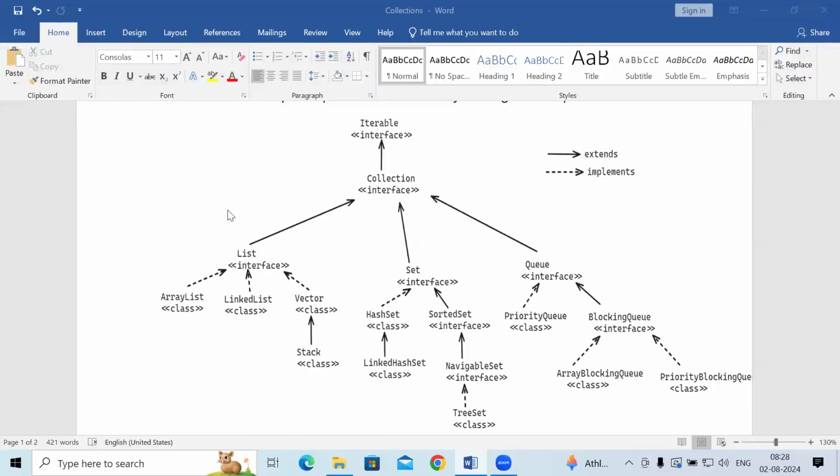I can store them in a collection. I can store them in a list. I can store the employees into a list, and that list I can send. So a list is a collection. A collection can store elements. Here elements are nothing but objects. So a collection can store objects. Elements of a collection are objects.